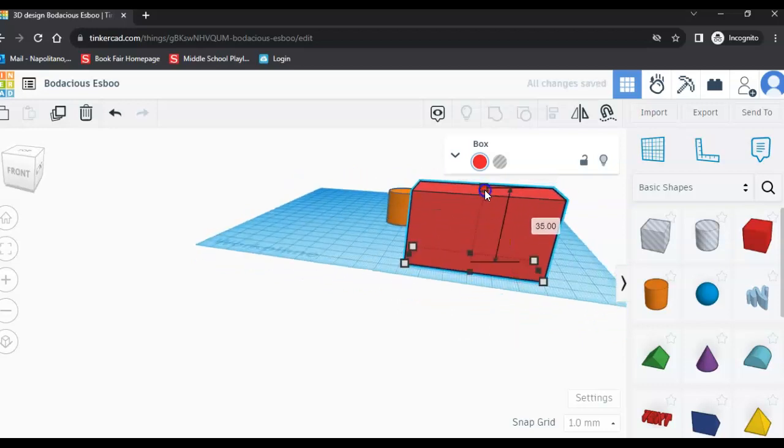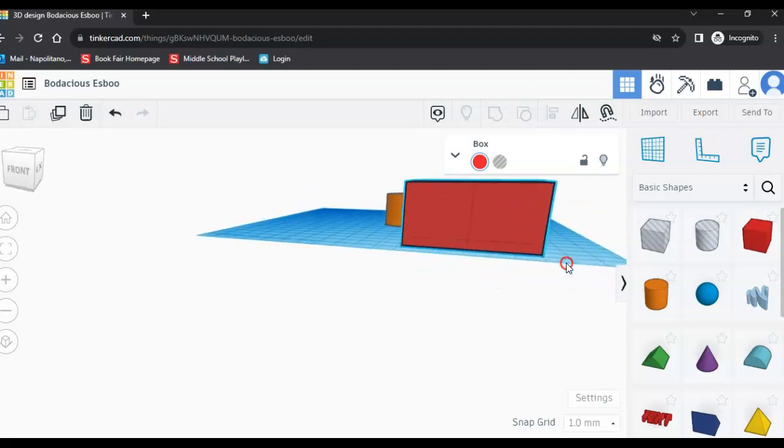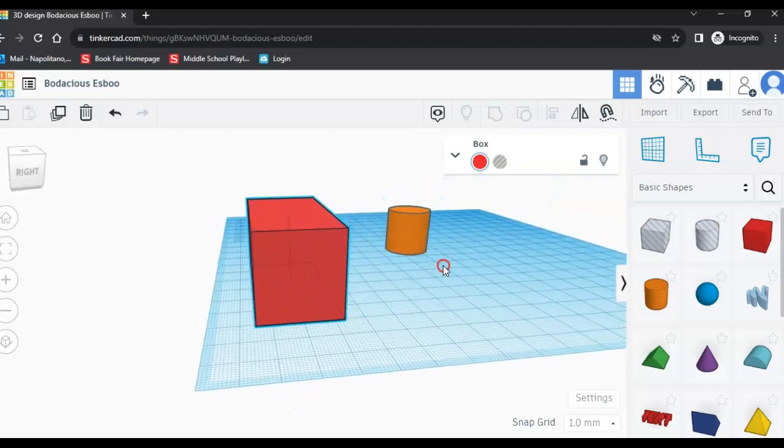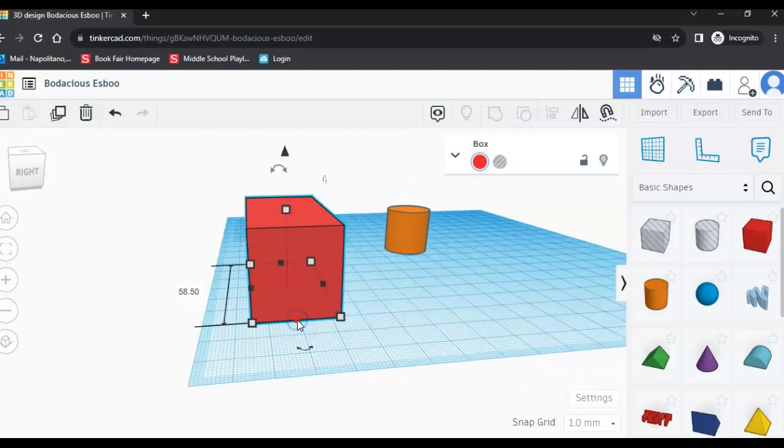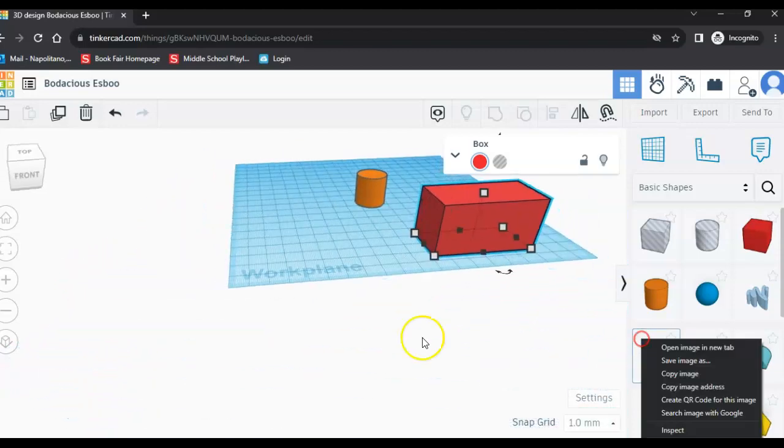There's also handles on top to change the size. Now again, notice that it tells me how many millimeters my object is on each side. So it seems that from the bottom of the work plane to the top, by clicking on this top handle here, I find that it is 29 millimeters. If I were to click on this one, it's 58.50 millimeters. If I turn it to the side, I'll click this handle, this handle, to find out that this side is 28 millimeters, so on and so forth.